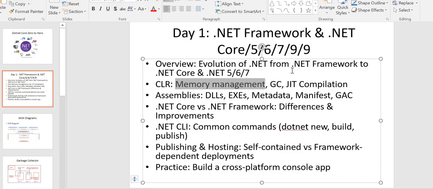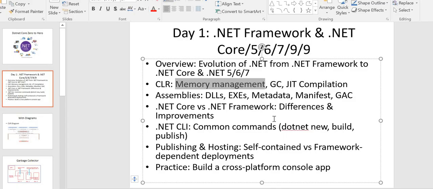This is a main, important question in any interview. Without this question, the interview session won't end, because these are the basics. These are the fundamentals of C Sharp and .NET.